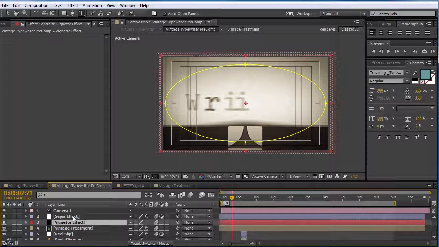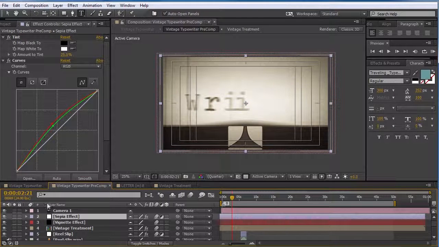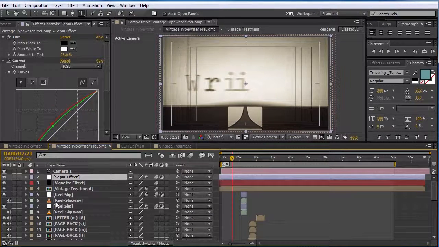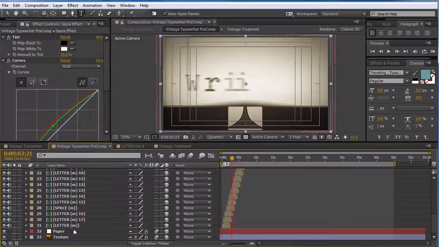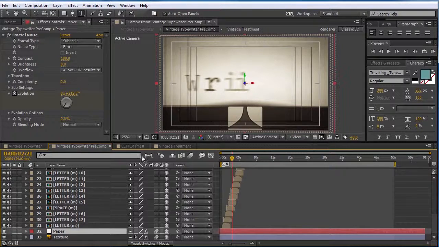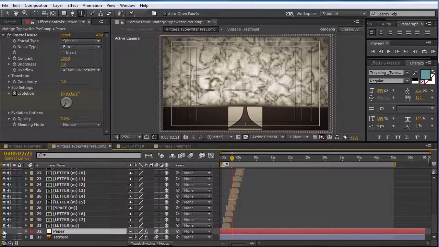You get it on wedding photographs, you get it on a lot of vintage items and design works, and it just gives it a nice effect, even in modern work as well. And then you've got the sepia effect, which is basically colorization, and you can play around with these settings here. But in terms of everything else, that's pretty much it. We've gone through the reel slip, the camera, we've looked at the wiggle expression, the paper and the texture. The paper is not simply a blank beige background. There is actually a texture applied to it, and it's dynamic as well.